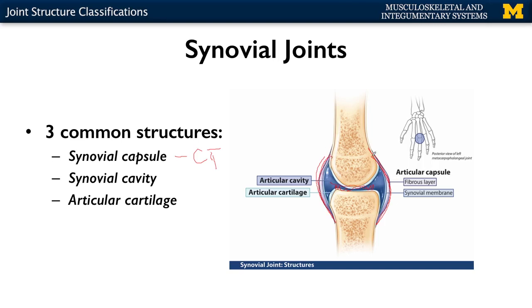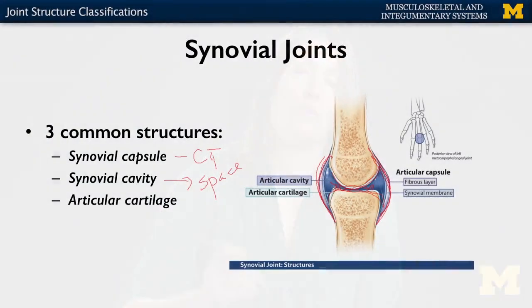So the binding is going to be on the edges, allowing for the synovial cavity, which is the space that's left because of the not direct articulation between the connective tissue between the bones. So this plays a huge role in terms of why synovial joints are movable. If there wasn't that space there, you wouldn't have as much movement capable there.